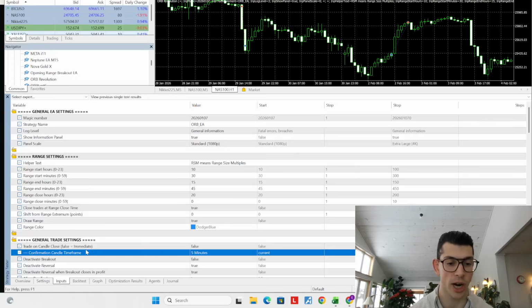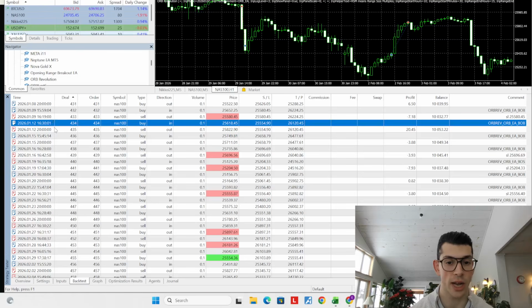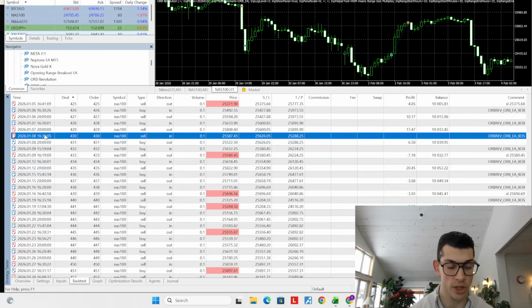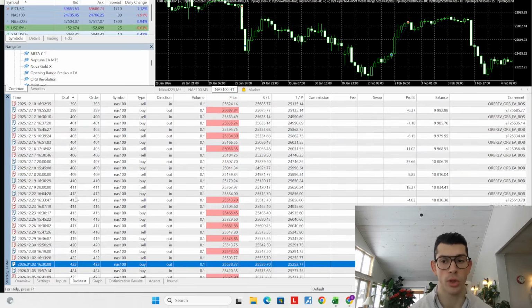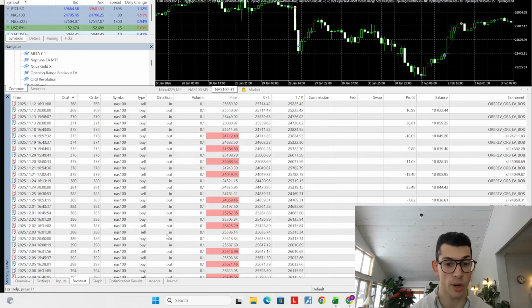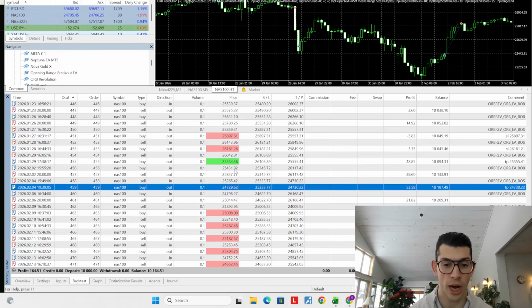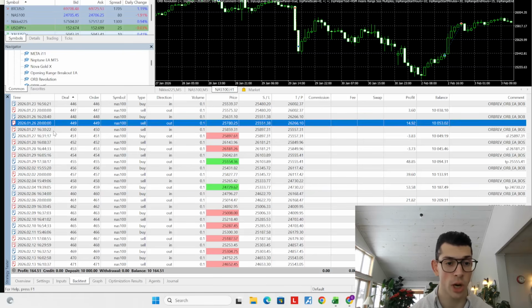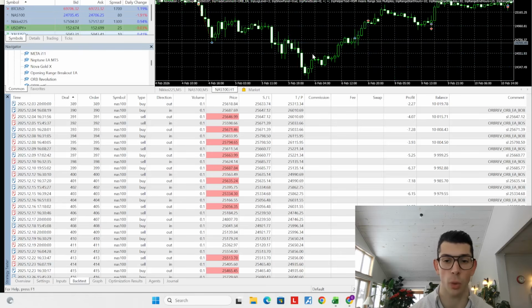And if we look at the actual times too, if we go to the back test, we can see that most of them are trading at opening range time. So 16:30, that is the New York market open, because it's 9:30 a.m. Eastern time. So I think it is trading how it should be trading, and it really is indeed presenting an opening range breakout style system. It's also, for the most part, using either a take profit or a time-based close to close the position, where it closes here at 20 o'clock, which I believe is 1 p.m. Eastern time. So it's more of a swing style opening range breakout.